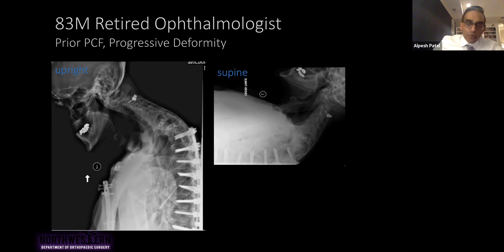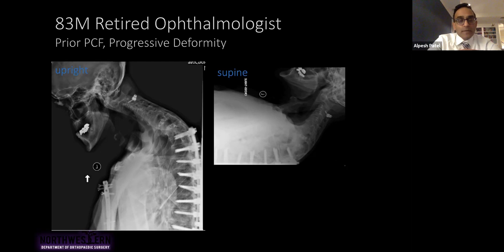He had a prior thoracolumbar fusion. He had a prior extension of his fusion up to his cervical spine. Unfortunately, he had a lot of continued pain. So the decision by another surgeon was made to remove his implants. And then over the preceding 4 to 5 years, he gradually, progressively went into further and further kyphosis, right? So at one point he was fused, implants were removed, and we see that deformity just progressed over time. Not quite sure why one screw was left behind. I don't have an answer for that, but it was there.